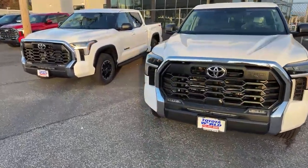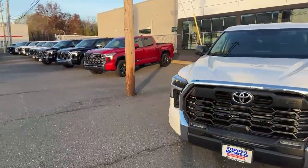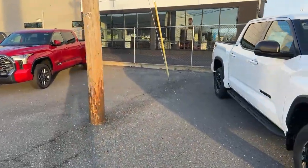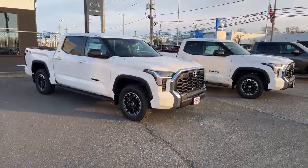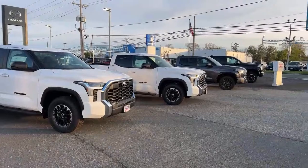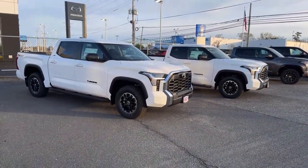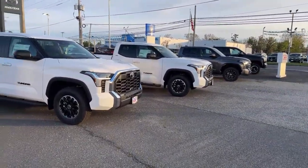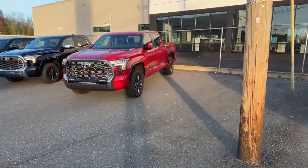It does need bigger tires, absolutely, when you get the lift. One thing I've never understood doing all these dealership walks is — okay, these trucks are very expensive nowadays, out of price range for a lot of consumers. My one question is, how come there's not more SR5s on the lot, which is a price point where a lot of people can make it happen? Well, Lakewood has fixed that because there's more SR5s than I've ever seen on a lot since the new generation came out.